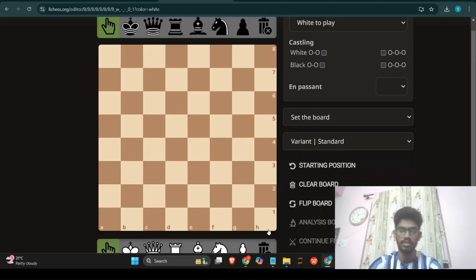And from white's perspective, they have named the ranks 1, 2, 3 in ascending order as well. This is for naming each square uniquely, and this is a simple and effective way to avoid confusion and understand each square's position.